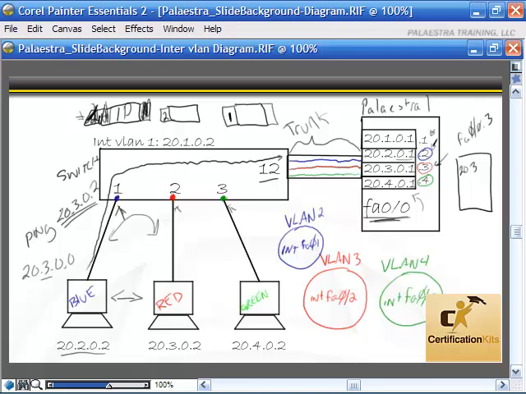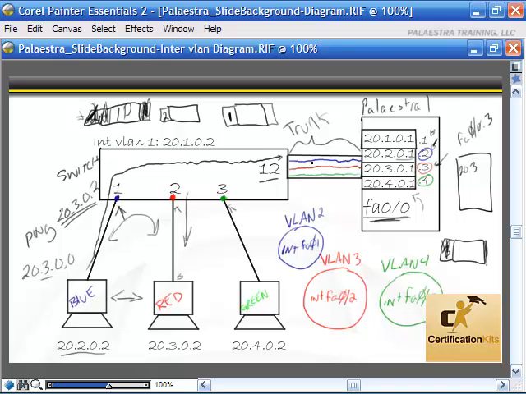He'll go, okay, that's got to go out of this interface. So he'll package it up again at layer 2. He will get this machine's MAC address and put it in there. So it's all packaged up, ready to go. And he goes, oh, wait, this is a trunk. I also have to tell the switch that's going to receive this what VLAN it's a part of. He knows now that the red VLAN is VLAN 3, so he'll put VLAN 3 on there, package it up fully, and send it out to the switch. The switch gets it, says, oh, this is VLAN 3 traffic, strips that information off, looks at the layer 2 frame, and goes, oh, that's got to go out port 2, and sends it to the machine. So a bunch of extra stuff has to happen here for this to function.